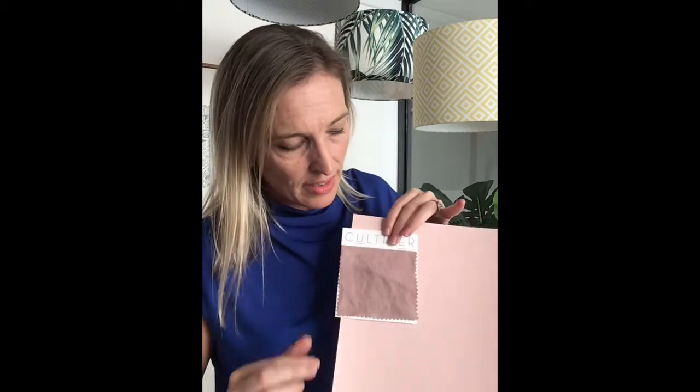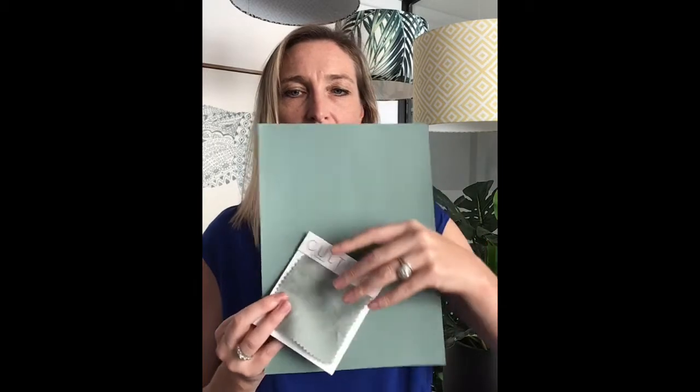Pearl grey is very similar to smoke. Looking then at this beautiful pink, we have Sweet Spot. This was complemented with Dusk coming out in bedding by Cultivar. And in Lamin-X we see Jute Rose in a beautiful muted pink ensemble. The next colour I've picked out is a Resine colour, Thor, picked out again with the Cultivar colour Sage. And we also then have Spinifex, which has come out with Lamin-X — a really lovely colour range.